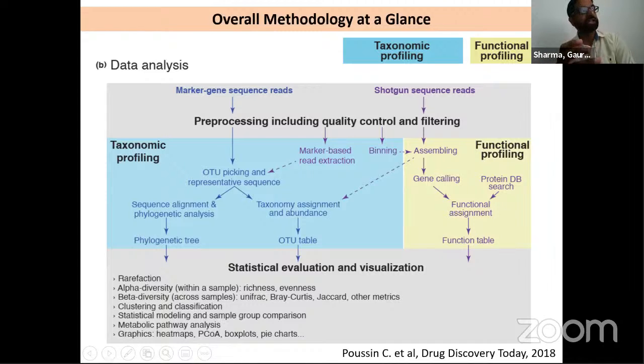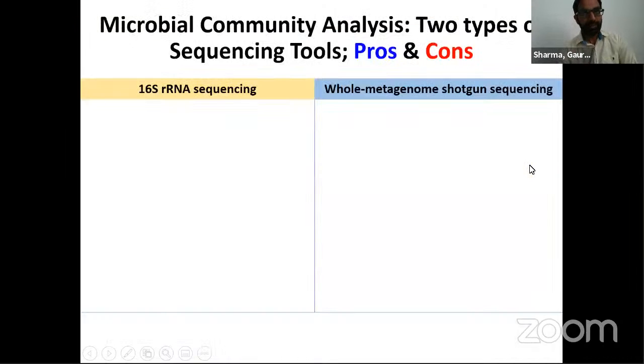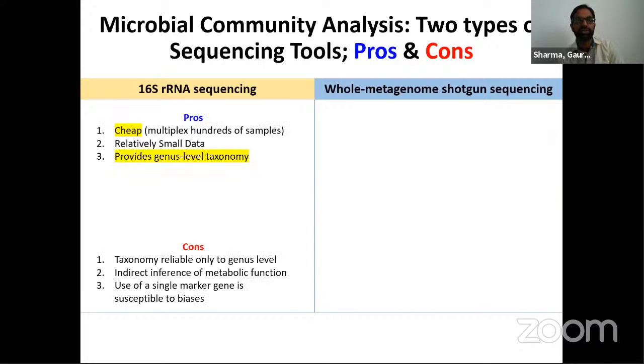So in which kind of function they are involved, whether they are part of a pathway, or in which kind of pathways they are involved, in which broad functions, let's say carbohydrate metabolism or signal transduction. We try to categorize them based on those functions, which have been predicted using different protein databases.